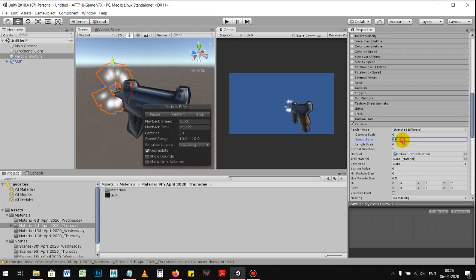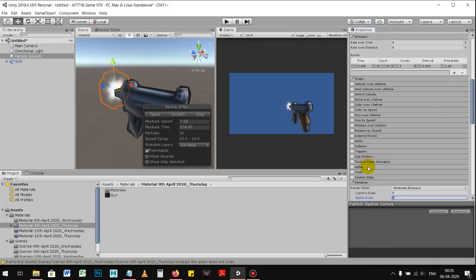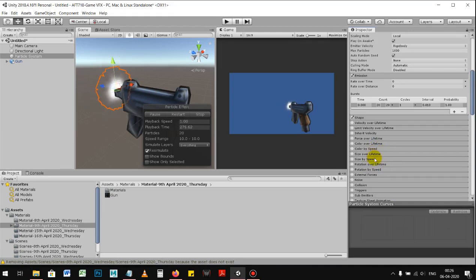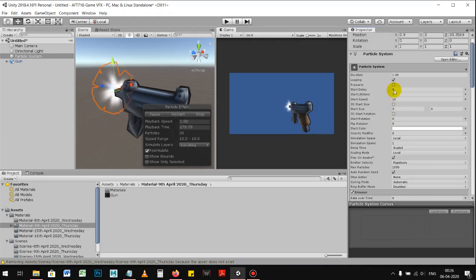Maybe speed. If I have it 1, then what happens? I have something like this. So let's keep the speed scale 1 right now. We'll change it later. You can go back. I want to change the speed. Actually, I want the speed to be faster, so I'll say like this.